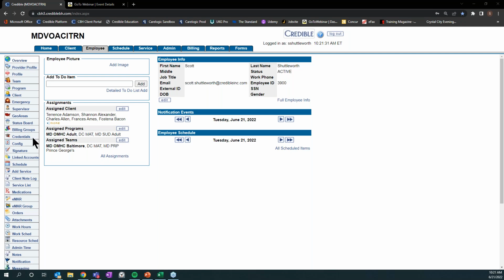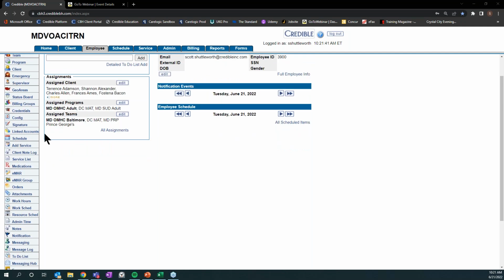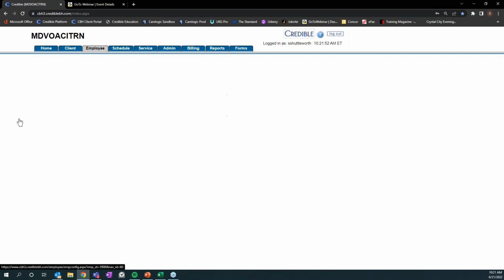So on that nav bar, you can play around with the different aspects of your nav bar, teams, programs. What we're going to do though is focus in on this config link, because I want you to be able to turn on your messaging. So go ahead and click on that.